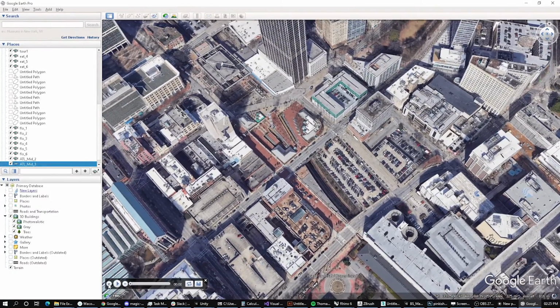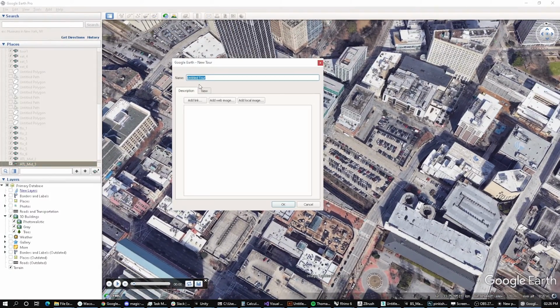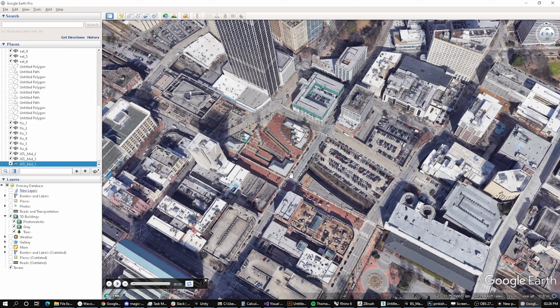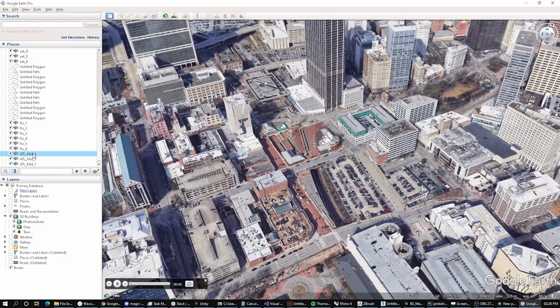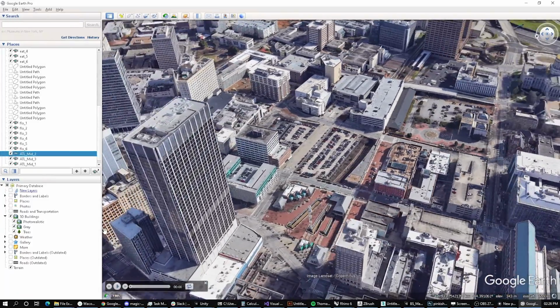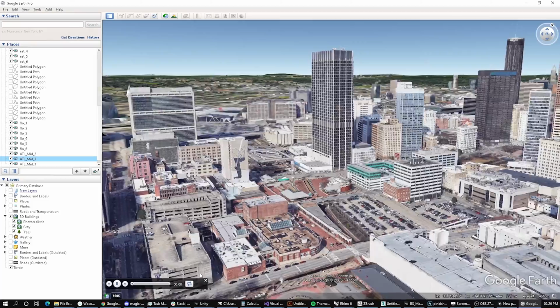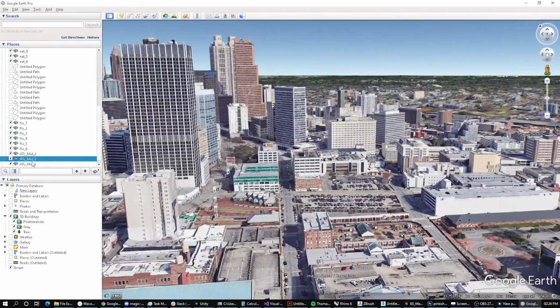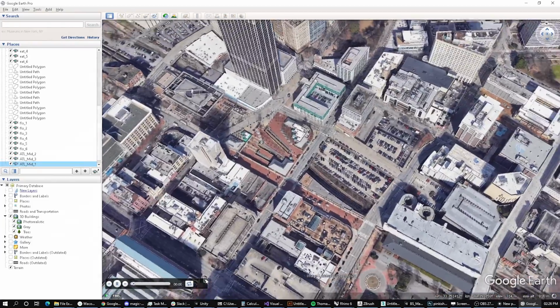Super fun. ATL mid 1. Cool. So now if you open up ATL mid 2, you can play it. It's what we recorded before. ATL mid 3 is a bit lower, and ATL mid 1 is a bit higher.